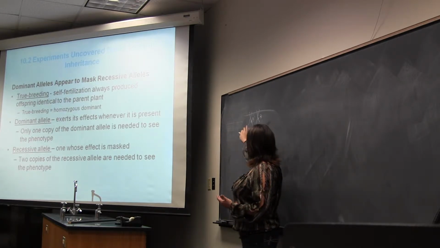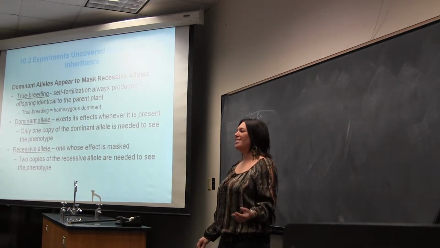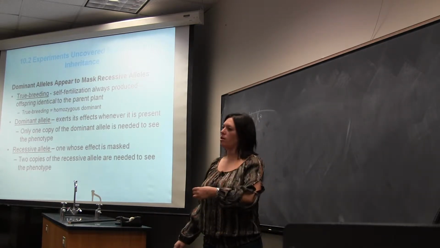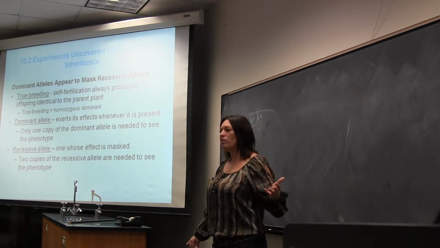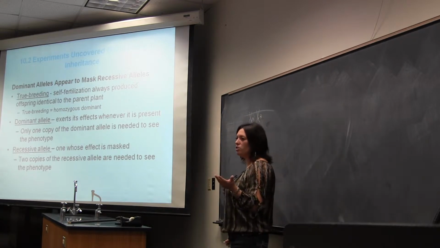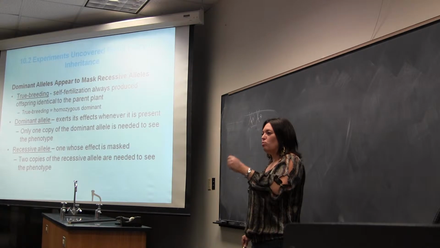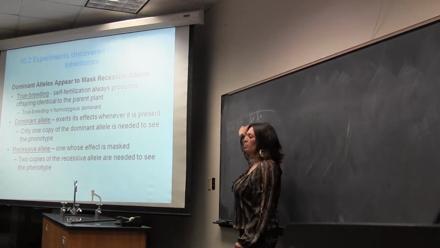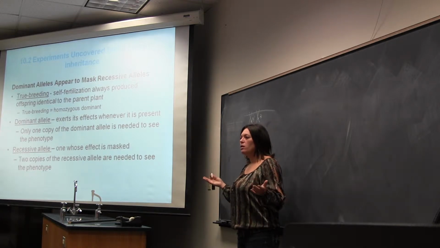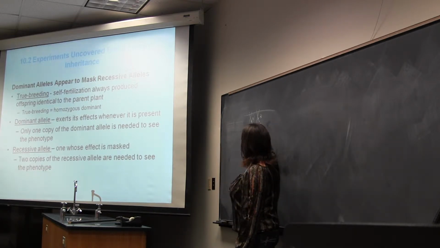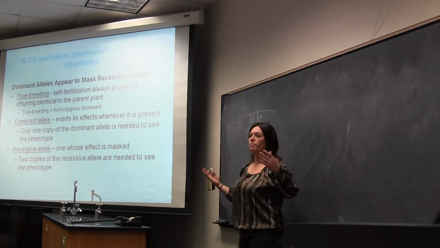And so in this example, we're looking at brown hair color being dominant to blonde hair color. That's why you see more brown-headed people than blonde-headed people. Same thing with redheads too. And so the reason why it's dominant is because, well, you only need that one copy of that dominant allele to see the phenotype. So it doesn't matter what this other allele is, because as long as there's one, you're going to have brown hair.